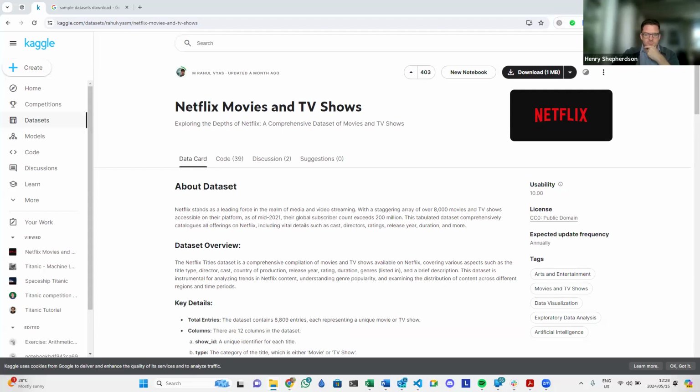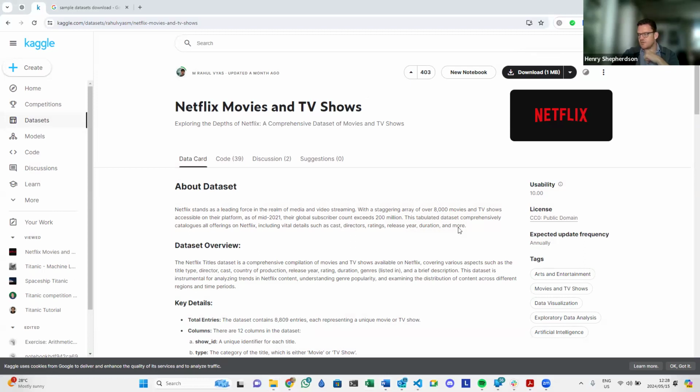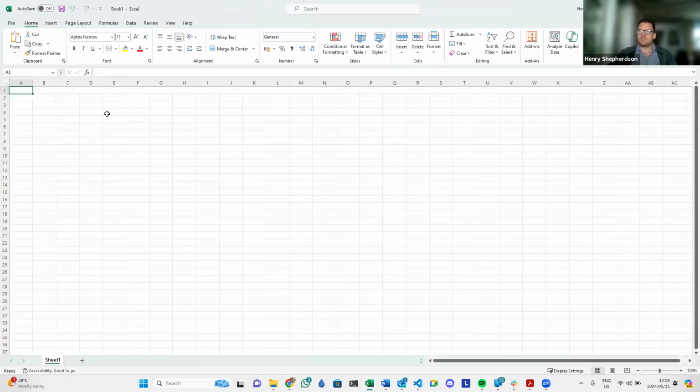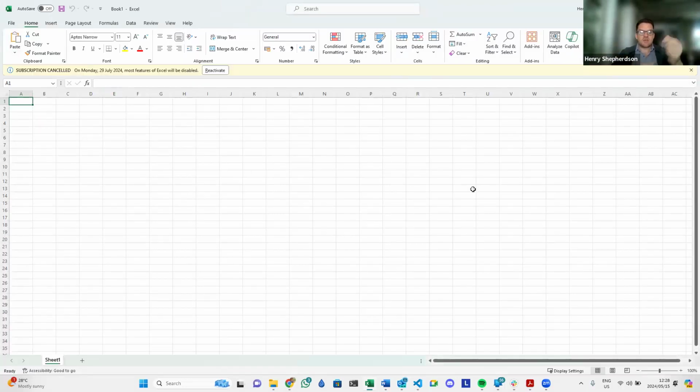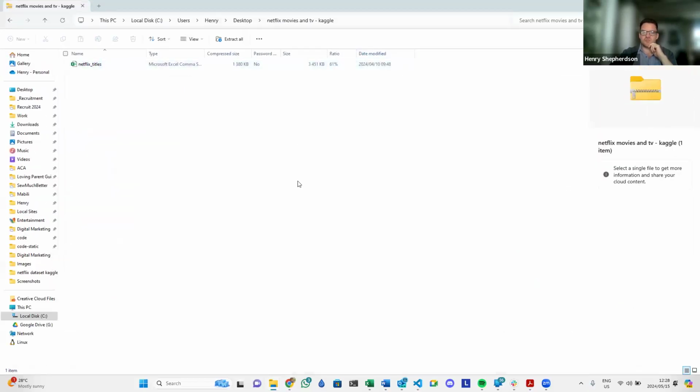I can then open up my Excel, which I'll do shortly. Okay, let's open up Excel. So just to say, now that I've downloaded the CSV file, we have the CSV file already, so that is sorted. Okay, so I will open this up in Visual Studio Code, and just to show the different formats, I'm just going to do it in the same folder here. So on my desktop, I'm using TV.